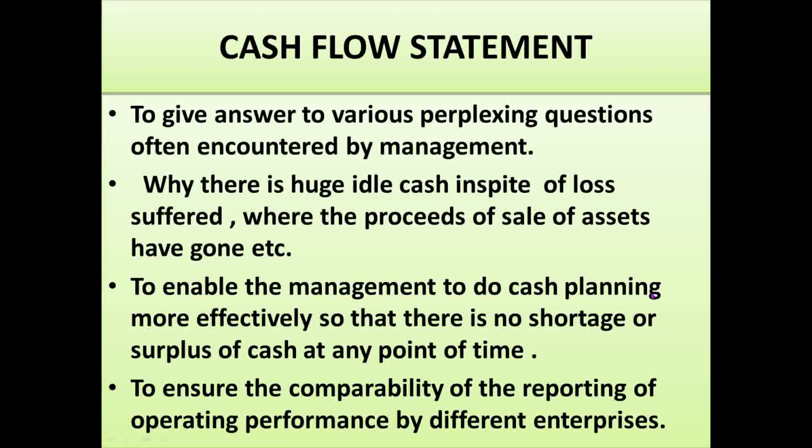Management can make a cash planning. This is important, that is cash planning. You can just remember one word so that you can write: this is cash planning. This is your idle cash. These are the questions of management answered by the cash flow statement. And comparability: a cash flow statement of the current year and the previous year can be compared. The cash flow statement of one industry can be compared with other industries. That is very much important.